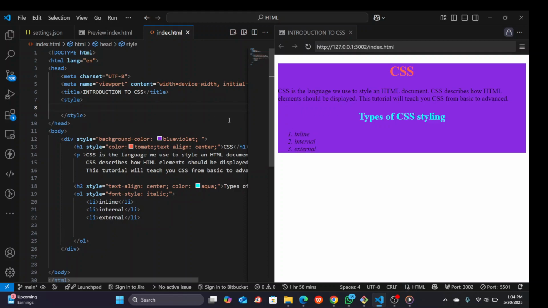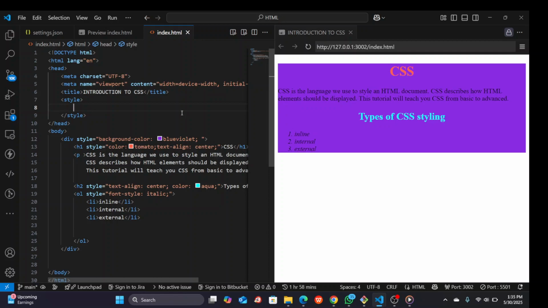So we start selecting them in CSS. We have four types of selector. We have the class selector, the universal selector, the ID selector, and we also have the element selector.